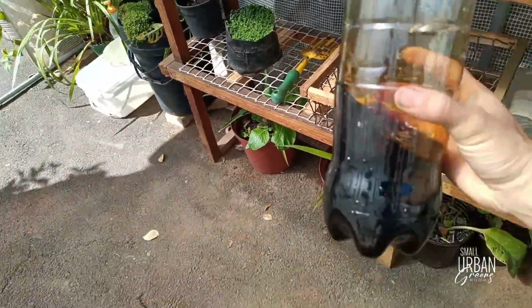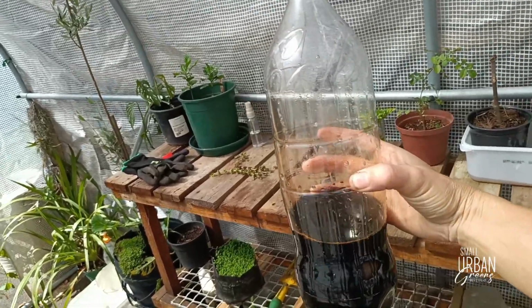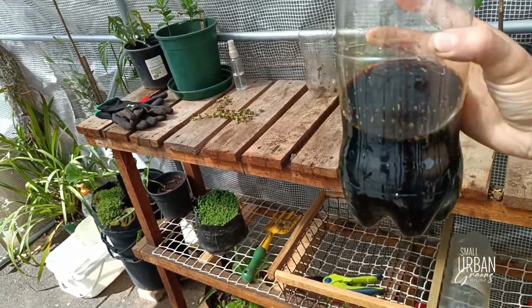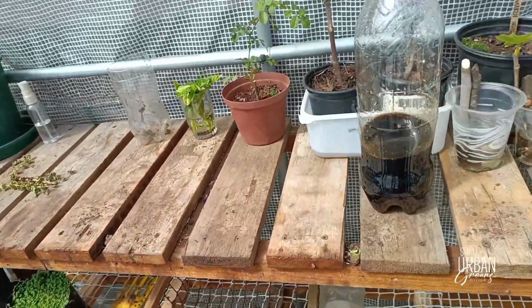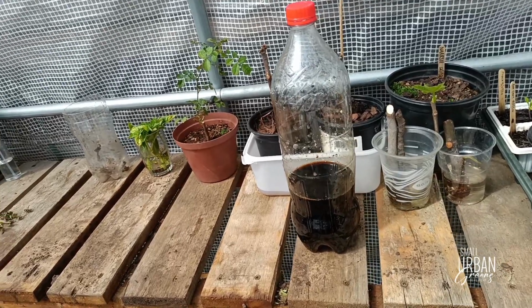Okay guys, this should fill up in the next 2 weeks, but we're going through winter and it'll probably be a little bit slower, but we're still getting fertilizer here. So that is another way you can fertilize your garden.